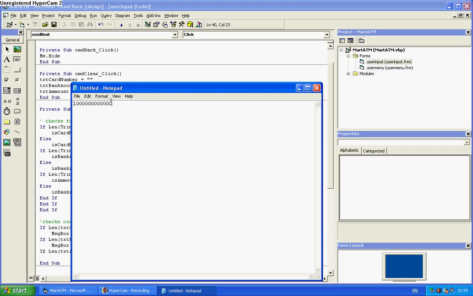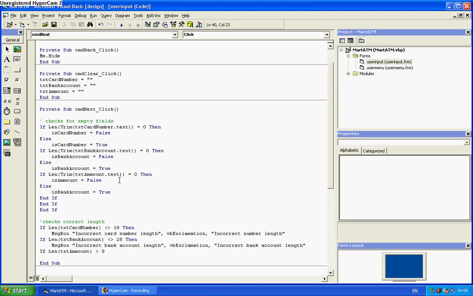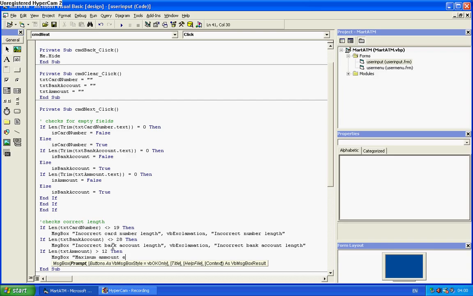So that's 1, 2, 3, 4, 5, 6, 7, 8, 9, 10, 11, 12, 13 characters. So if it's greater than 12 characters, then message box maximum amount exceeded.